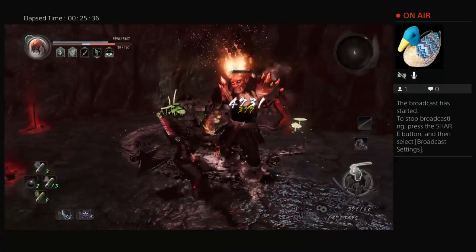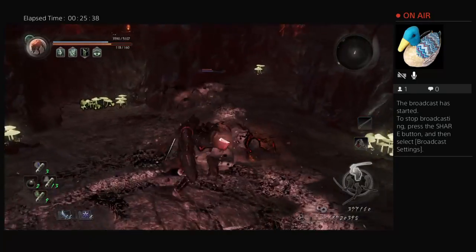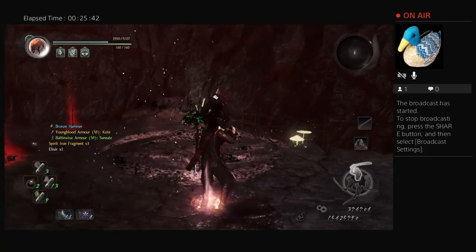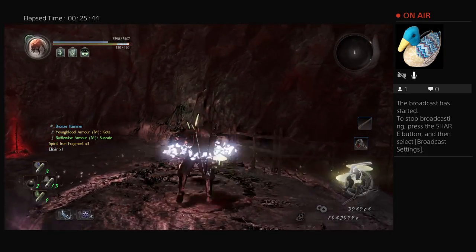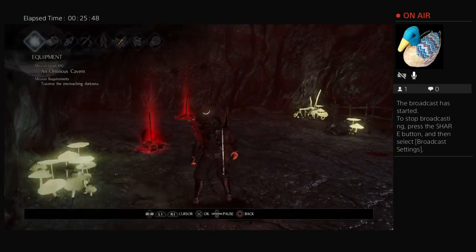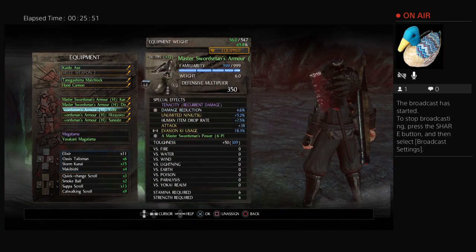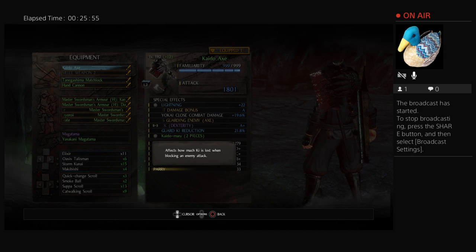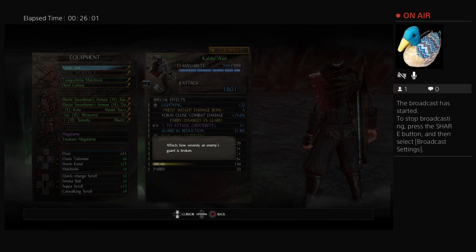If you want to be able to block well, it's important to get guard damage on it, because axes have terrible parry, and parry is the base attribute that determines whether an axe can block. So by that I mean, let's go over that in a bit more detail. Parry, it's got 33. That affects how much ki is lost when blocking an enemy attack, says right there. They're terrible. Break, it affects how severely an enemy's guard is broken.